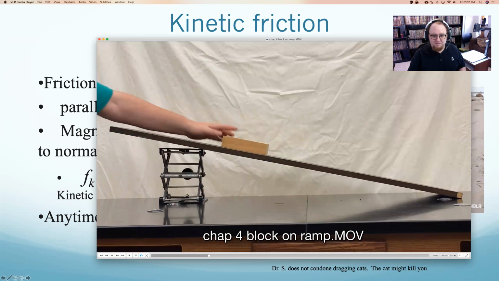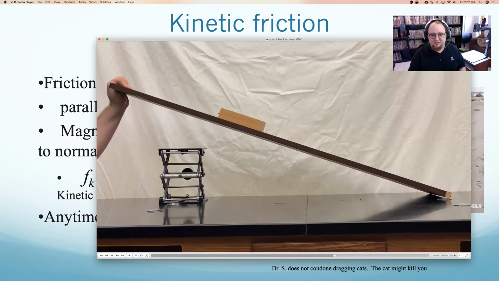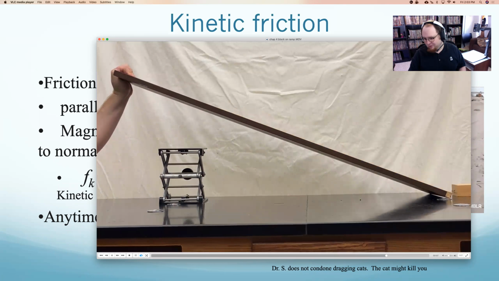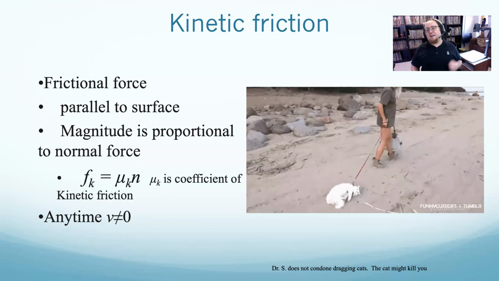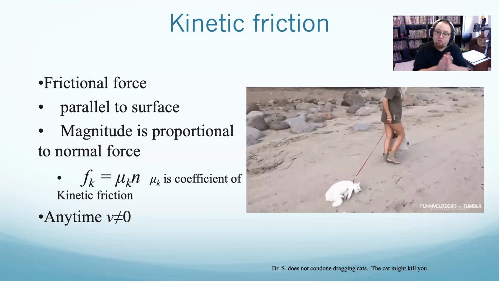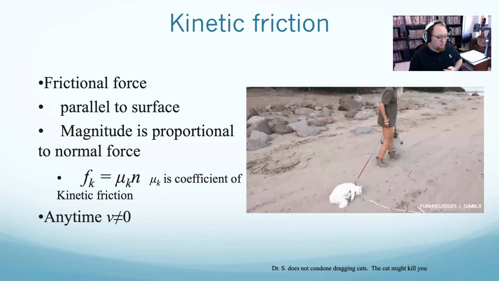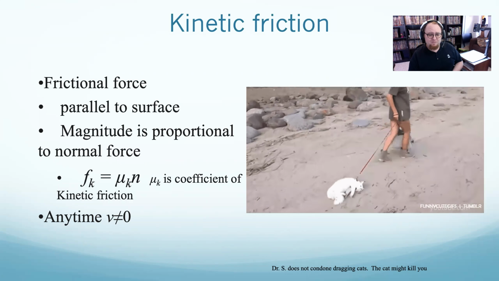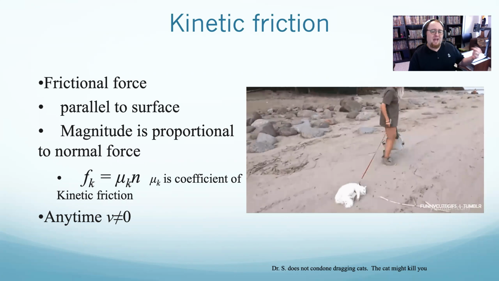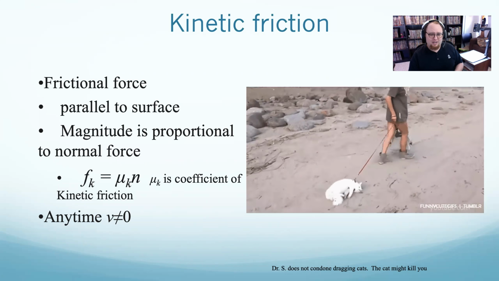If I put it here, there is no kinetic friction. But right here, where it starts going, that's kinetic friction. Any time you have two objects moving or rubbing against each other, you have kinetic friction. Friction traditionally uses a lowercase f instead of a capital F, just to keep it separate. And kinetic friction would be f sub k, k for kinetic.